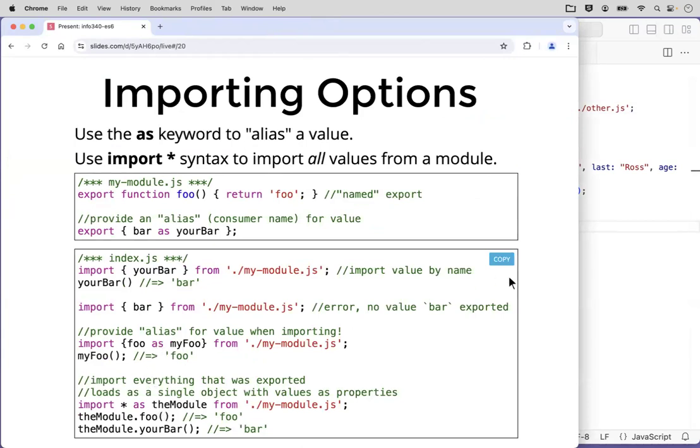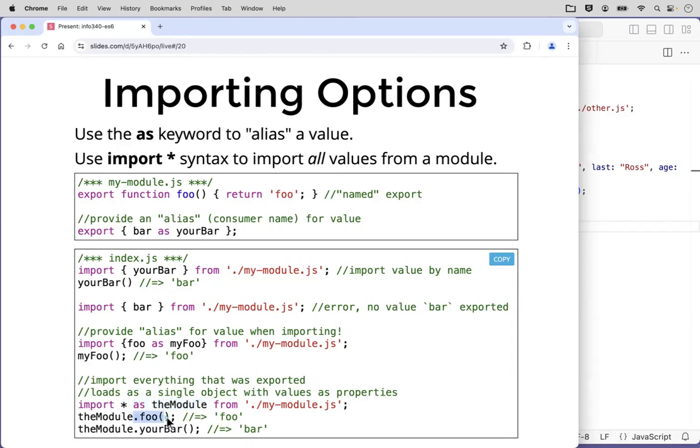If there's lots of things I want to import, I can also just say import all of them at once by using that star syntax that you've seen in Java and Python. That imports all of the functions, but not locally by name. Notice there's no curly braces here. It imports a single value, which we give an alias, like module or other, or whatever we want to call it.